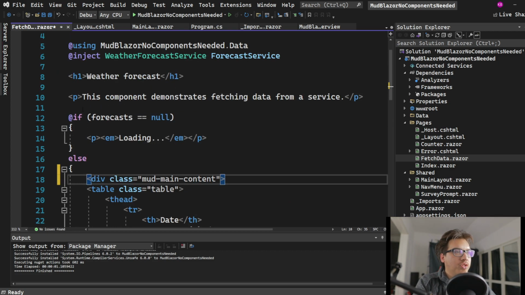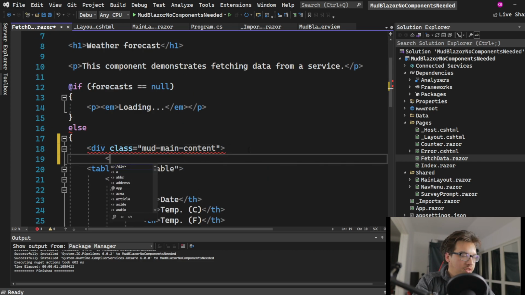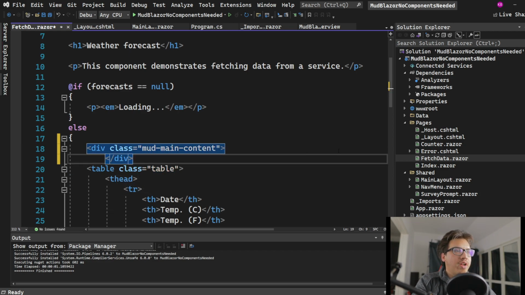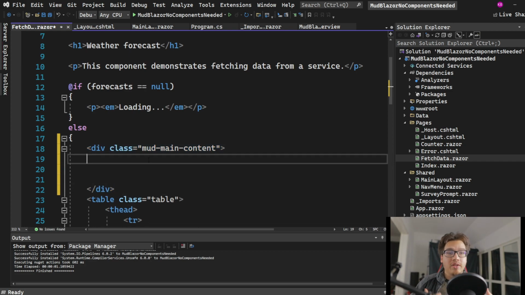So the first thing we want to do is add a div here for the main content. To make this a little easier, I'm just going to make the div like this and leave the table out for now. There's a few preliminary elements that we want to add here, because this is how MudBlazor handles it in the end. If you don't believe me, look at any of their projects on their website, or create the MudBlazor template that they give you, and look at how the components build out the HTML.